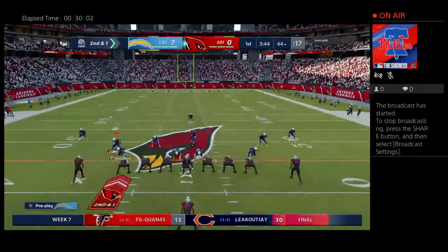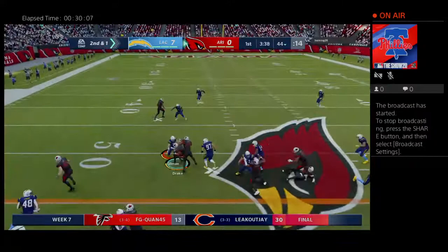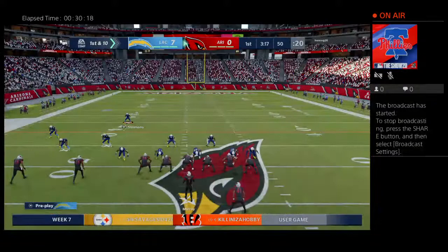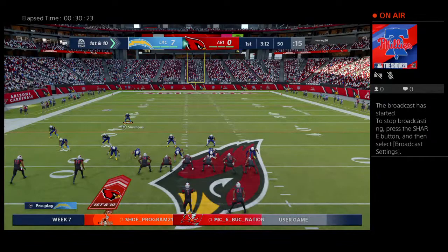On second down, it's Drake, and he'll get it out to midfield. Looks like they'll spot it right at midfield at the 50. I know what you're thinking out there. I know a lot of you are thinking, take a shot downfield. It's a great spot for it. I'd say maybe later in the game, definitely in the second half. But right now, I think they were just trying to get some momentum built. Get a first down, pick it up, and keep moving.